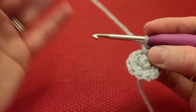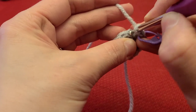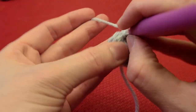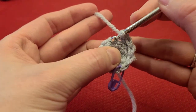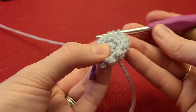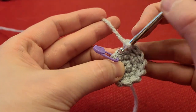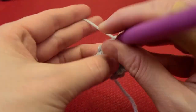Row 3 is going to be one single crochet in each of the back loops only. So 1, 2, 3, 4, 5, 6, 7, 8, 9, 10, 11, and 12. And that is the end of row 3.